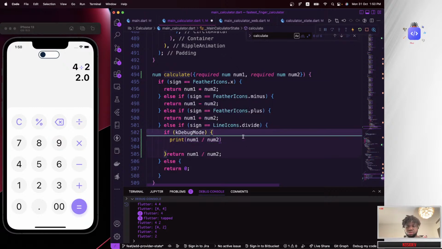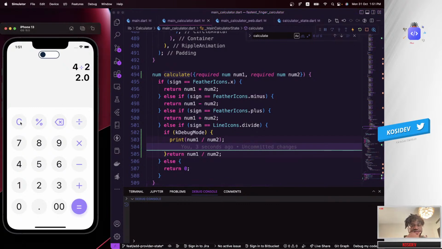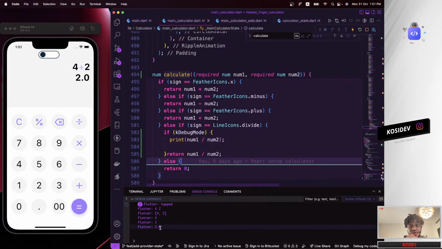Make conditional. Then close this, cap this off to close. So I'm going to save this, clear this, and try this again. 4 divided by 2 should be equal to, still showing us 2.0. This is showing us 4 and 2.